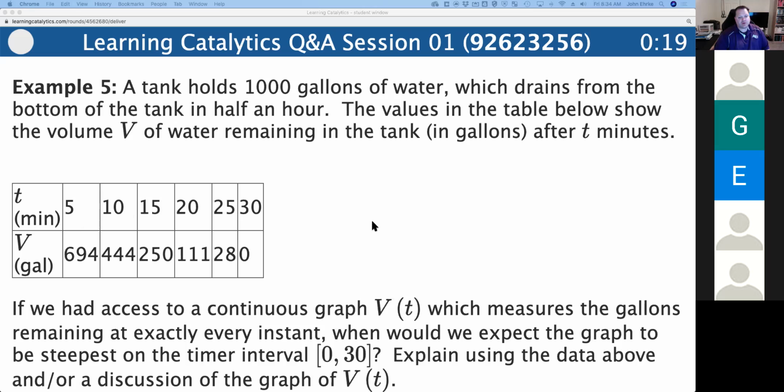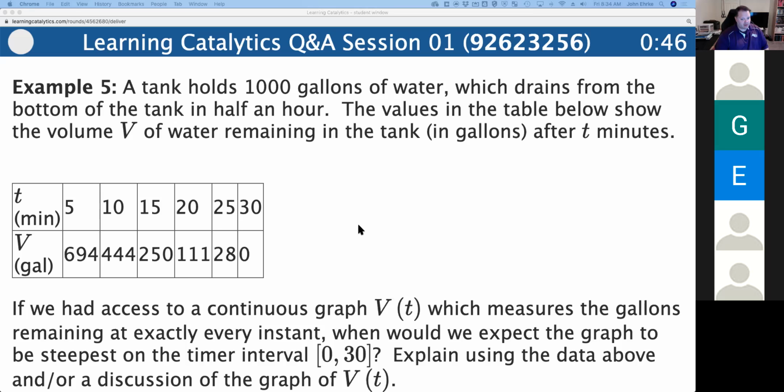So this is data related to something called Torricelli's law, which basically says that if you have a tank full of water, because of the pressure involved having more volume, it's going to drain faster at first, but over time it drains less fast because there's not as much pressure behind the volume. As the volume decreases, there's not as much pressure pushing the water out of the tank. And so that's the situation we have here.